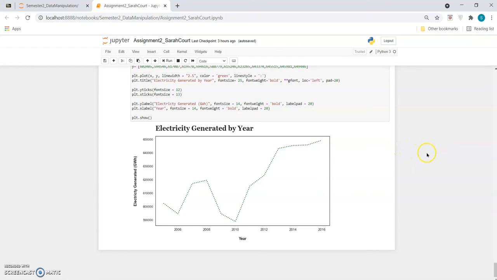I created electricity generated by year. As the other visuals in the pivot charts had demonstrated, there is an increasing trend of electricity and power being generated as the years go on. So this indicates to me that Canada is not necessarily taking the right steps. So now we'll move over to Tableau.